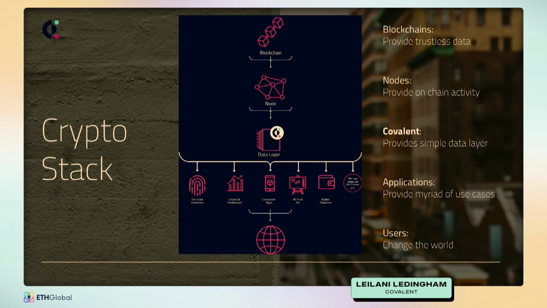But where we sit is between that and the application layer. So really what we support is those applications on top. If you need to display any kind of data or pull in those feeds into your applications, whatever you're doing, we just make it easier so that you don't have to do all those steps beforehand. You don't have to run your own nodes. You don't have to write complex queries. You just make API calls and the data is instant. That's how we see supporting the scaling issues of development in the ecosystem.